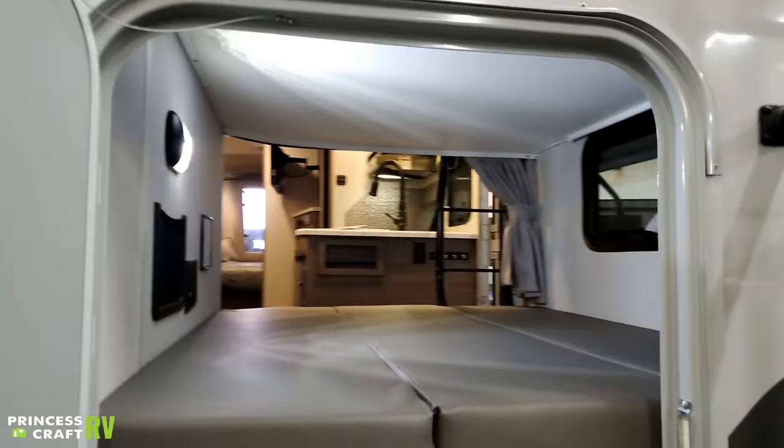These are powered here on the in-command center — same rule applies when using the motor: come down, make contact with the pavement, and stop immediately. The slide-out is going to be the last mode on that display. When we talk about the Swintec system, it's very important that we bring that slide all the way in or extend it fully — no halfway points, no short bursts. Because we have those two independently geared motors, doing those things can actually bind the slide in its opening and then it's not going to easily move in either direction. So: all the way in, all the way out, no short bursts. It does have an electric brake on the motor, so hold it in that direction until the slide physically stops. Don't try to time it.